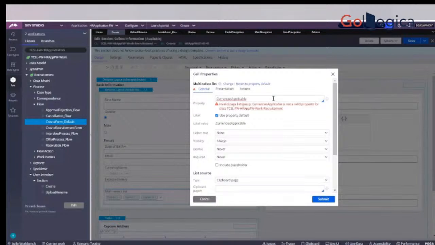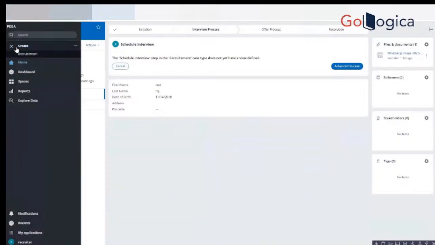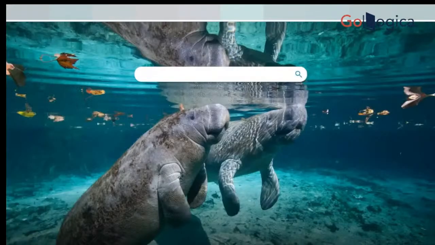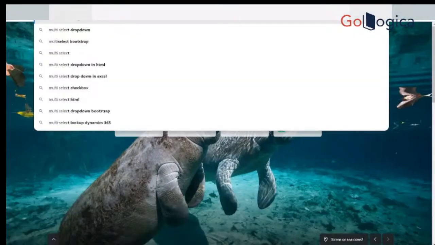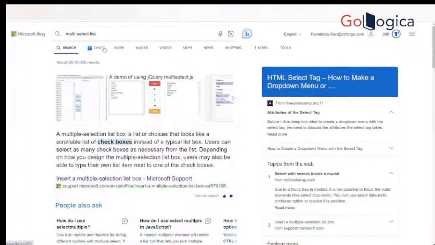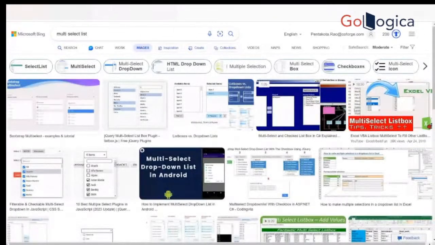You need to specify a page list because it is taking not one input, it is taking multiple inputs. Right now what you see is when we are capturing one input, this is a straightforward single value drop down. But nowadays in most of the applications that you see, a multi-select list is also there in the user forms, where you can choose the job preferences, let's say. You have multiple options to select what are the preferences for your job. So where you can see the jobs that you want to apply for.